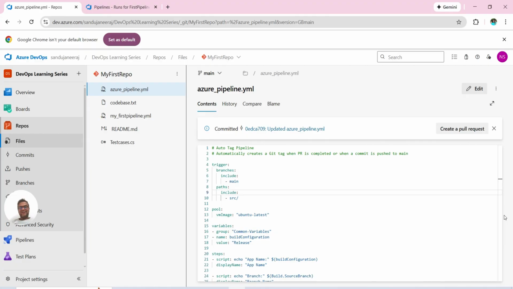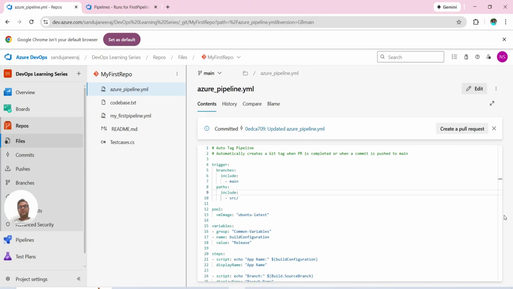So let's understand why variables matter. In the real world, for any CI/CD pipeline, we never hard code any value in the YAML file. In order to make those values dynamic and reusable, we use variables and variable groups.